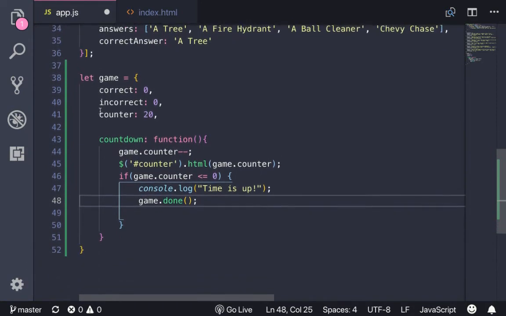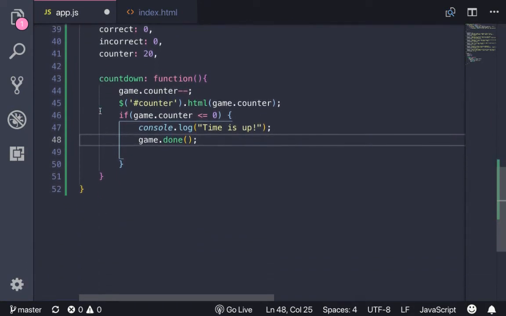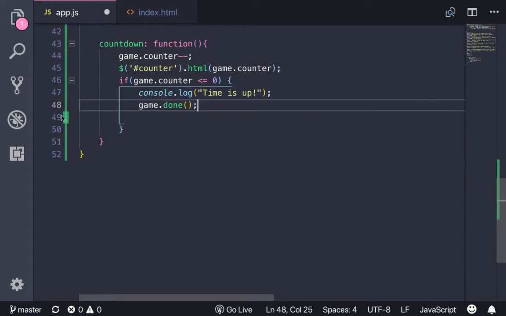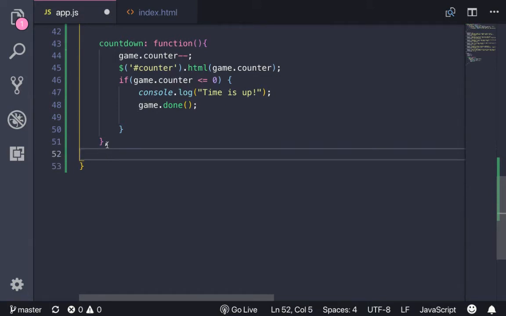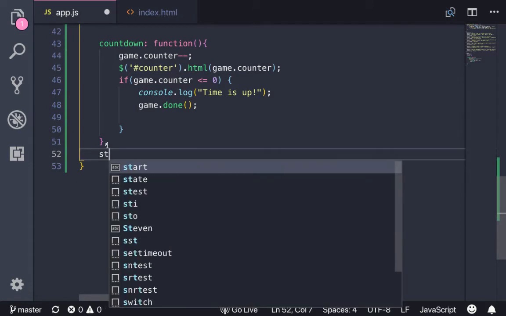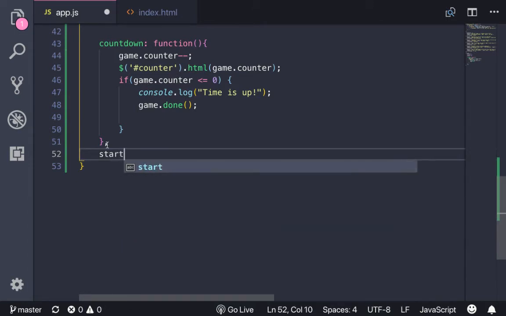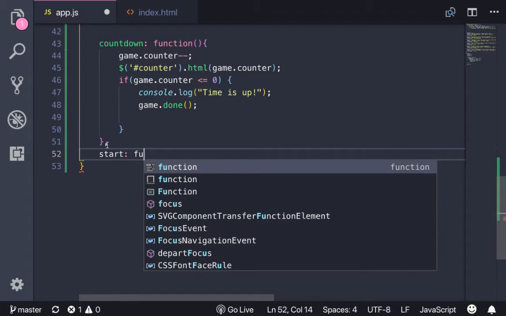And let's see. So right here, we're going to do a comma, and let's put our start function.